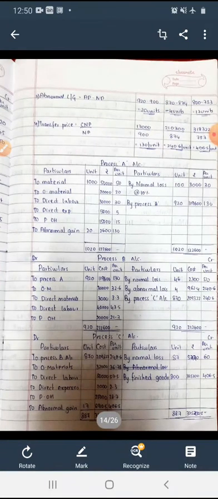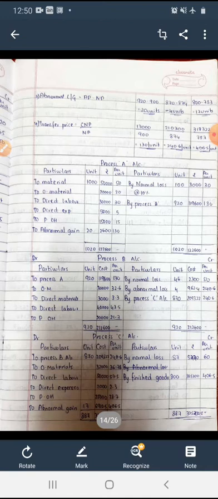First, under process A, production overhead is allocated to each process on the basis of 50% of direct labor. Production overhead is allocated to each process here on the basis of what? 50% of the direct labor. Prepare process accounts, abnormal loss account and abnormal gain account. Okay, we'll see. It's a very easy problem.